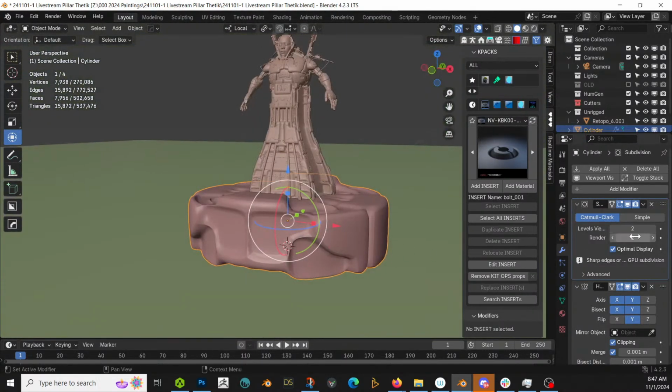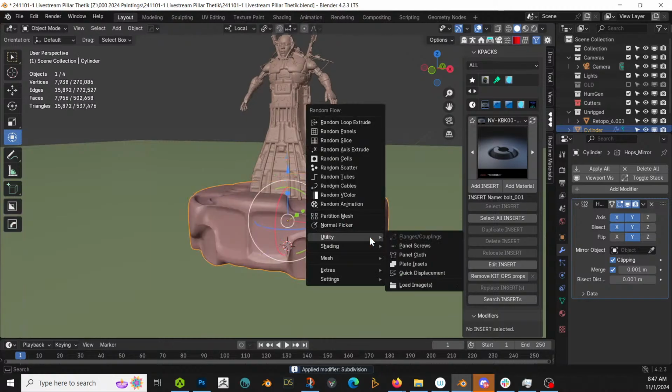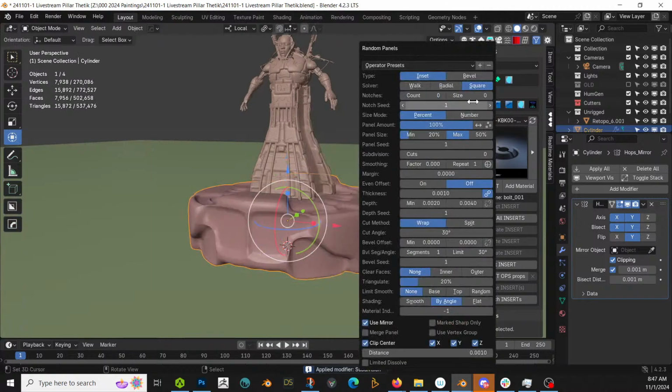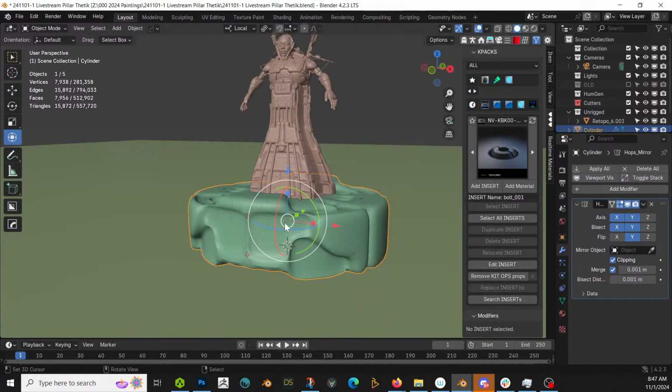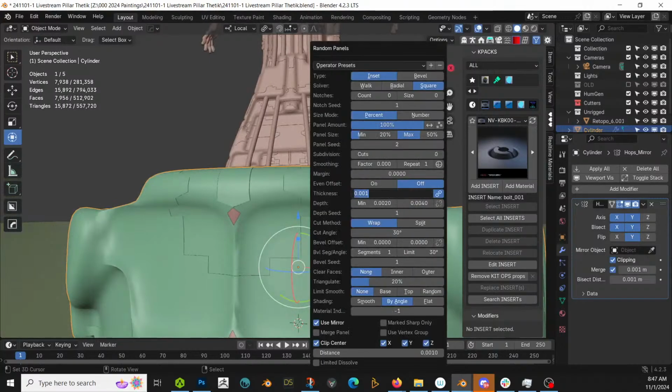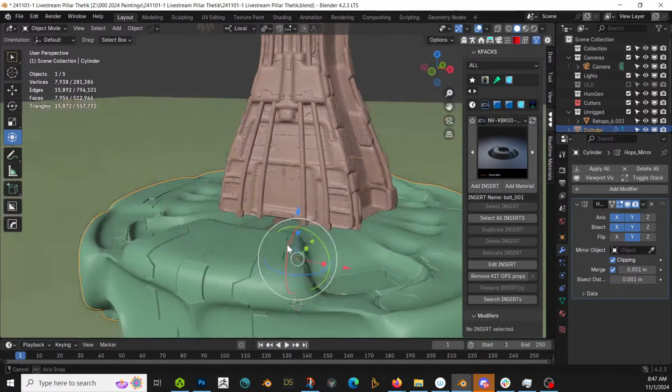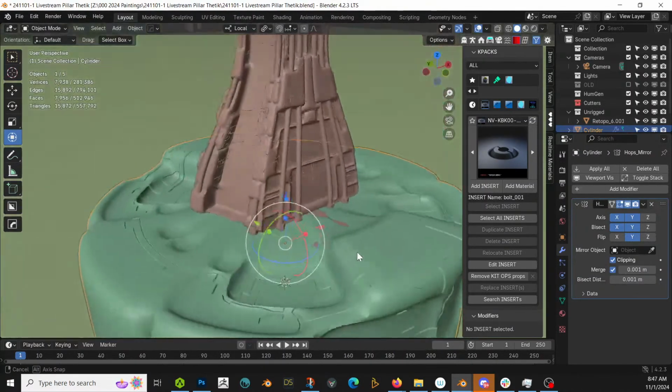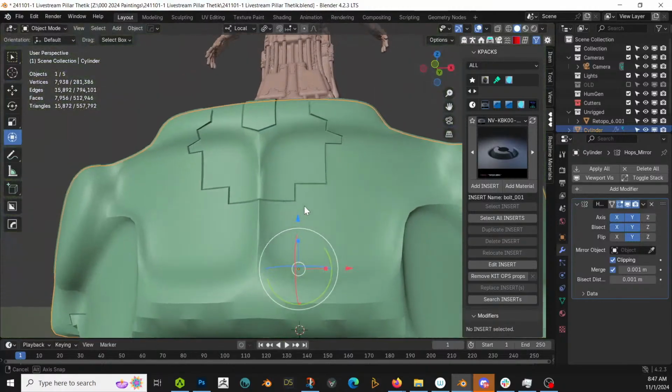Okay, sure, let's try it. Apply, tab, Shift Q, panels, square, yeah, panel seed. Those look all right. We need to make it a bit bigger. Thickness 0.005, depth of 0.02, no, 0.01, sure, cool.